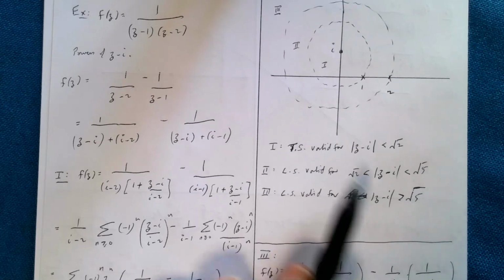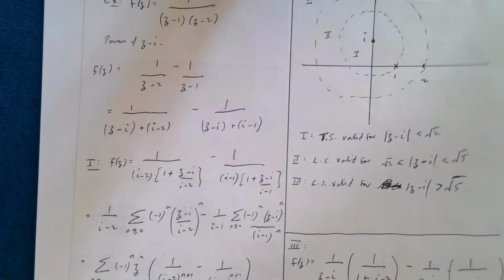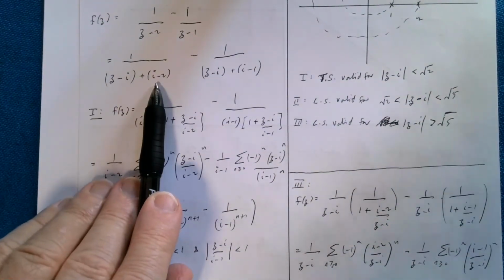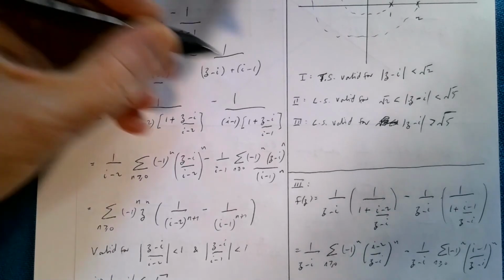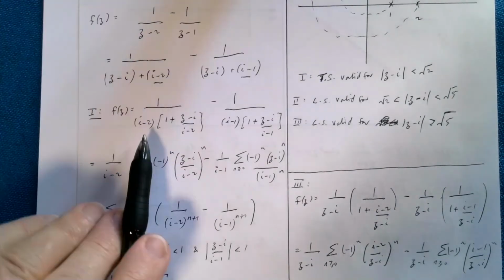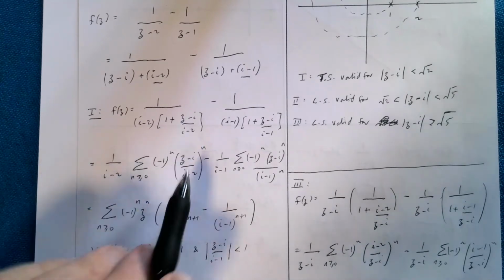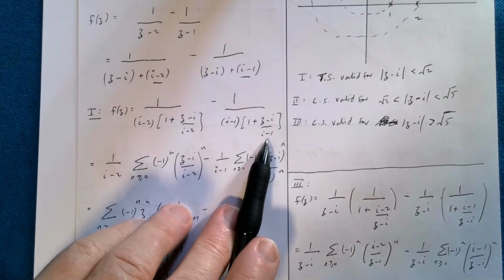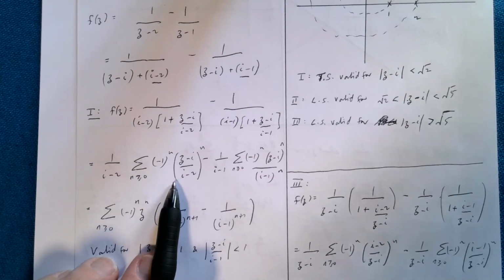So in region 1, we want a Taylor series, so we just do it as we would have before. We factor out the constant. As a general rule of thumb, if you want a Taylor series in these sort of rational function situations, you factor out the constant terms. So I do that, I get this here into 1 plus (z minus i) over (i minus 2), and then minus, I factor out the constant term and I get this. And now we use our known series, we can expand this out as a geometric series, as we did in the proof in fact.